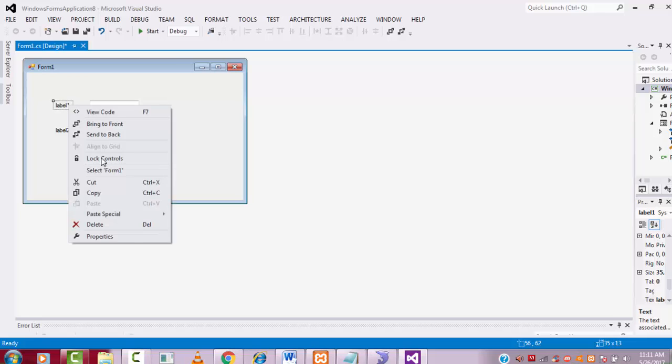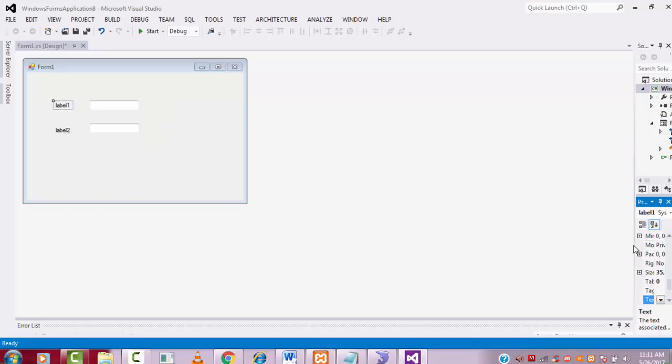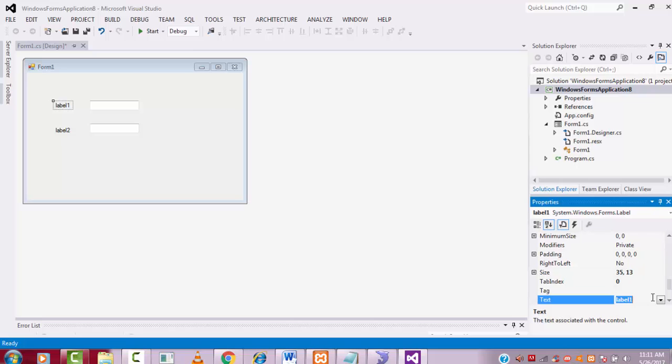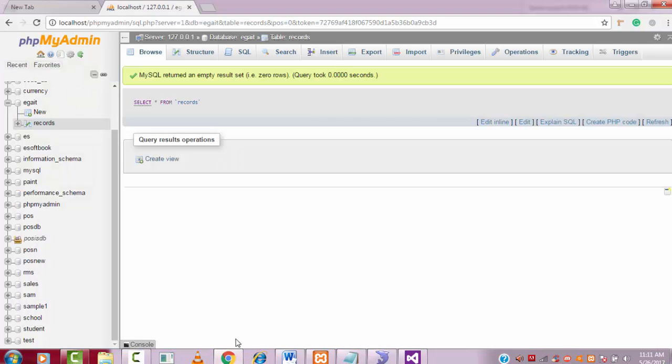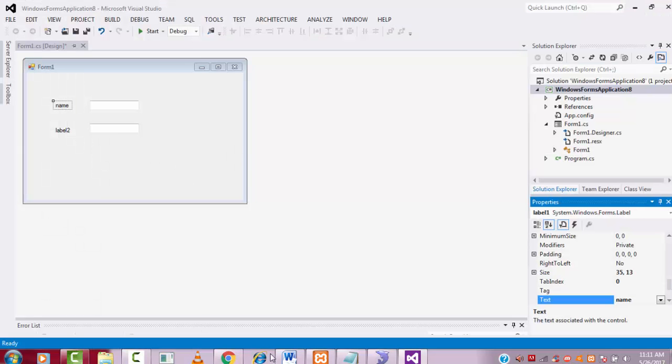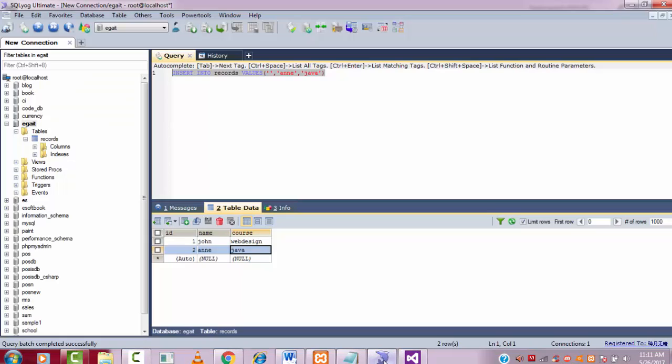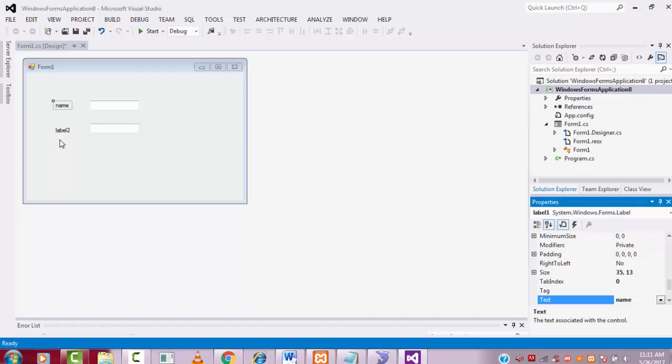Let's change the label to name. You have to give the exact name of the column, that is a must, for identification. The other one will be course.